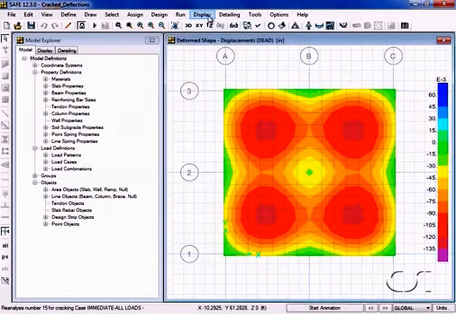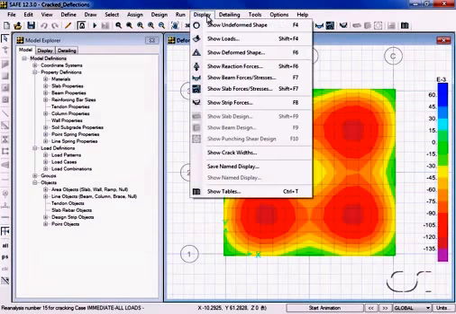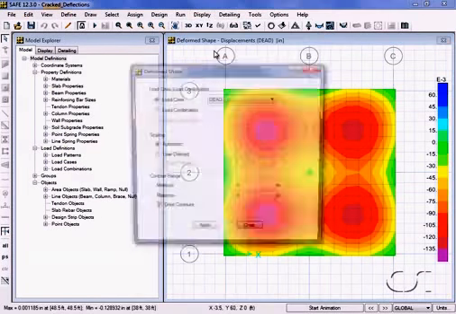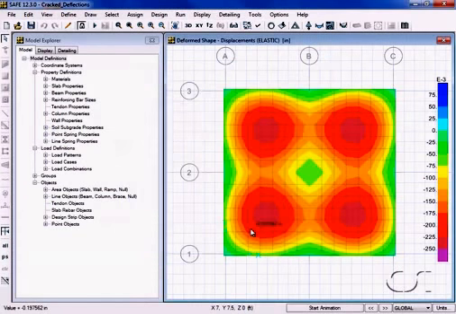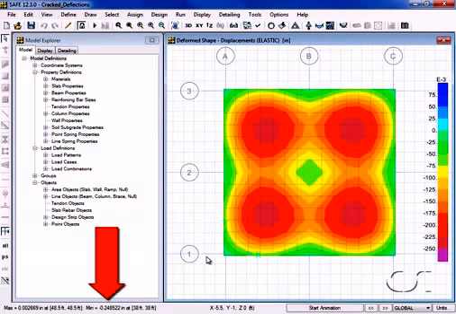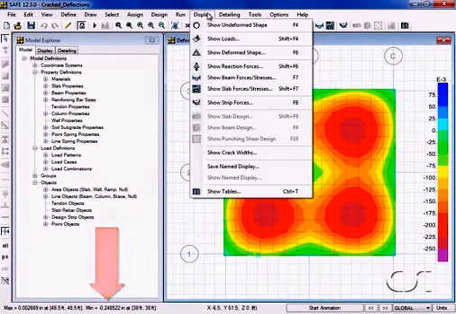We will switch the display to show the deformed shape for the elastic combination. Note that the maximum deflection is approximately 0.249 inches in the down direction.